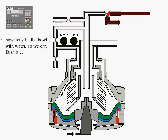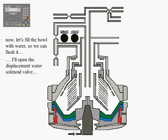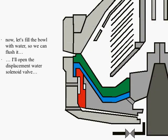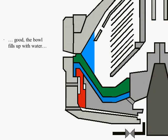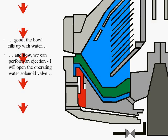Provided that the bowl is closed, the PLC energizes and opens the displacement water solenoid valve so that the bowl can be flooded with water in order to be cleaned of possibly remaining sludge particles. The bowl floods with water. After the bowl has filled with water, the PLC energizes and opens the operating water solenoid valve.